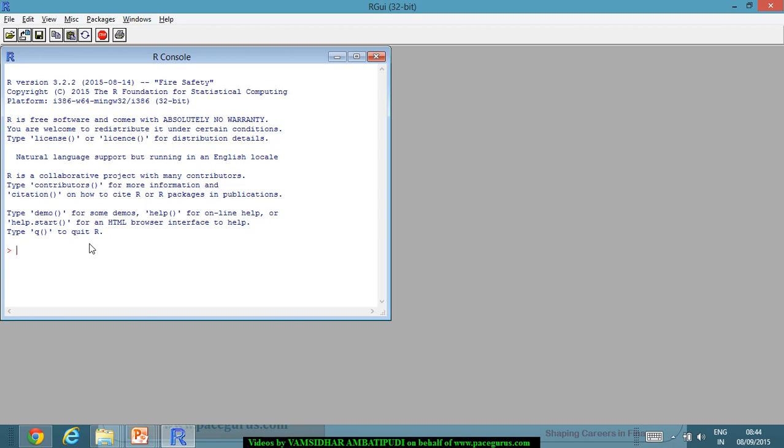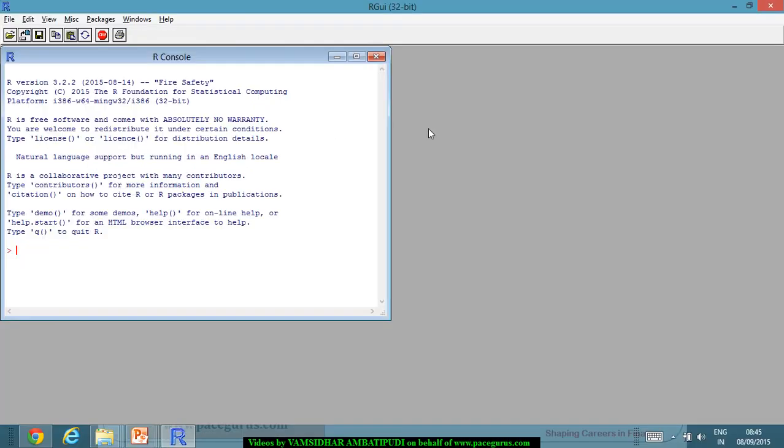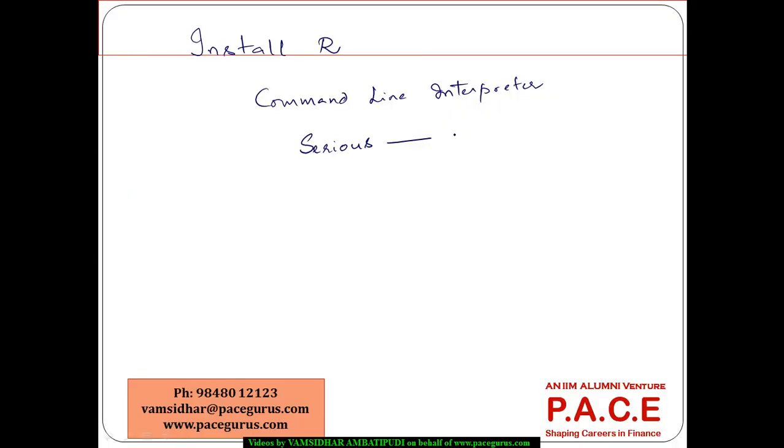But if I want much more, if I want real serious coding in R, sometimes I could see that this GUI is not that helpful. I need a much more powerful kind of an editor. And there are so many text editors that are available, but otherwise we have R specific editors also that are available which can quite comfortably be used.